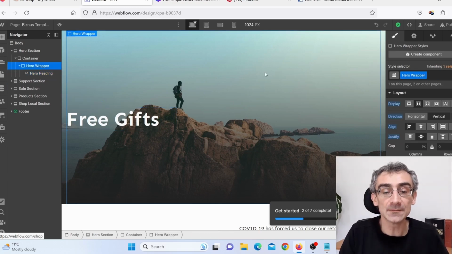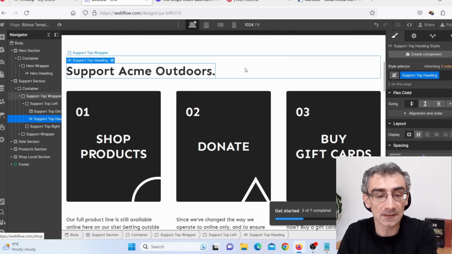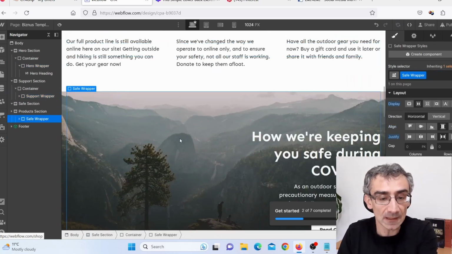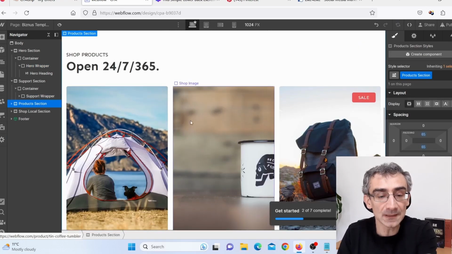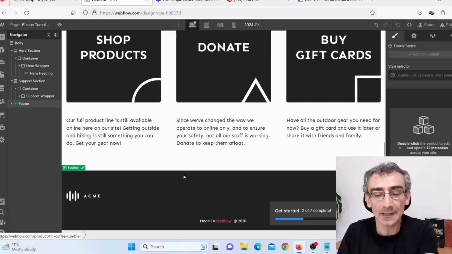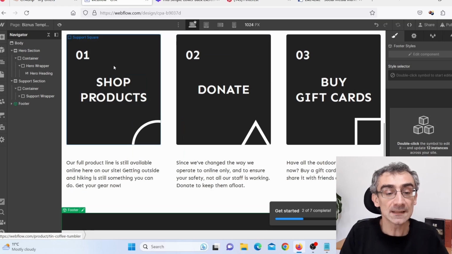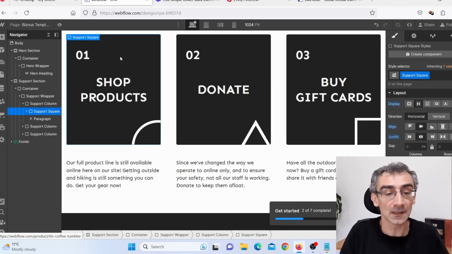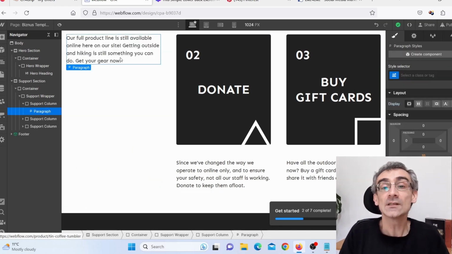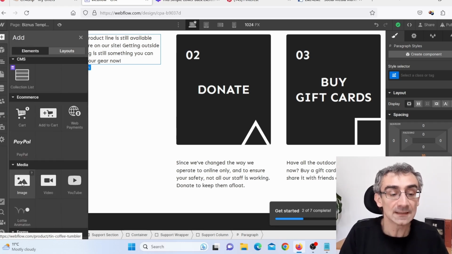Also, you can change this image here if you want. Now I don't need this, this either, I don't need that. This stuff here, I don't need that. So simply delete all the stuff that you don't need. Just delete like this, I can leave this. So now I need to add my CPA offers. This thing here, I don't need that. Simply left click here and delete. So next I need to click on this plus in the upper left corner. Click here, and then I need to find an image. This is the image.